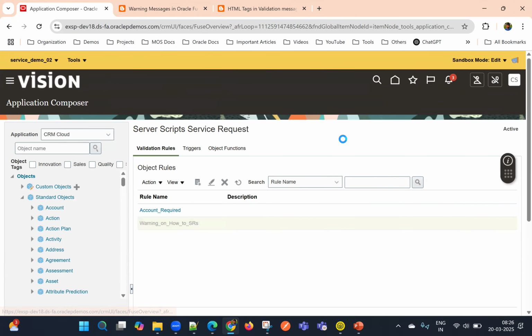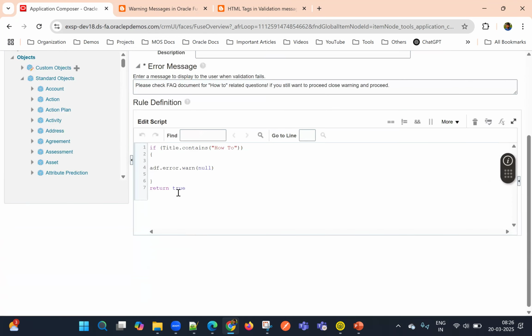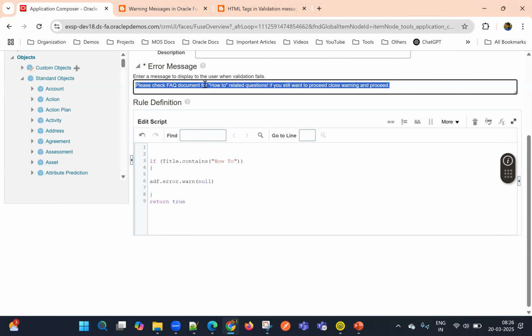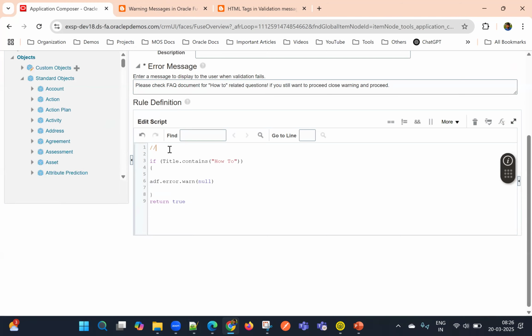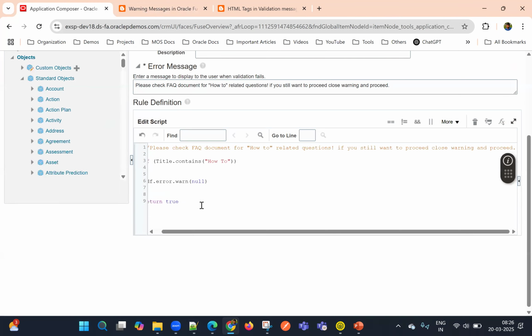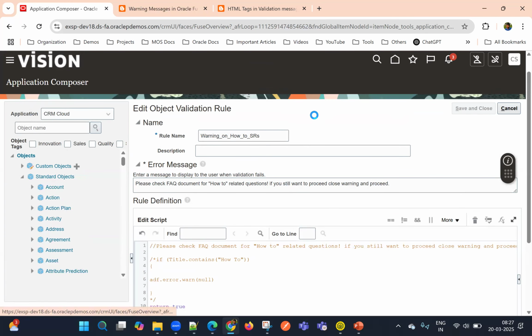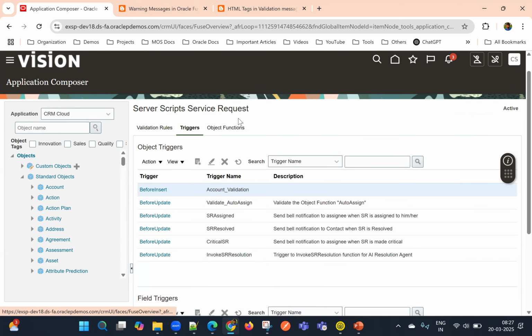So again, I'm commenting this. Then I'll use trigger.